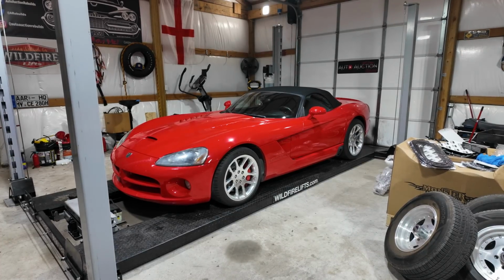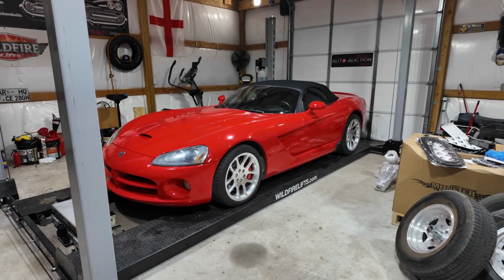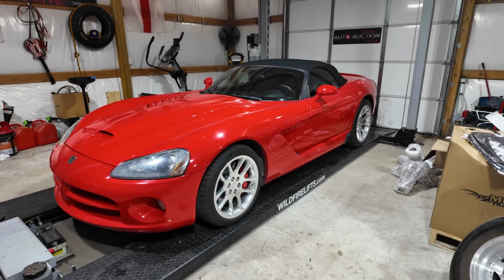And yes, I still have the Dodge Viper. I've had about 1 million people asking me if I still have the Dodge Viper. Yes, it is still here. It is not up for sale yet.